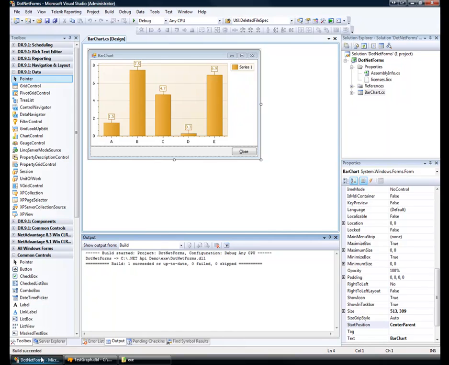We added some visual components to that Windows form, and we added a little bit of code behind the scenes, A, to allow the form to close itself when the close button is clicked, and B, to expose a couple of public properties and a public method. And these were things that we could access from Synergy in order to set the title of the Windows form, the label on the legend, and pass in information by calling a method to populate the rows and columns, if you like, of the graph control. We then compiled that project into a DLL.